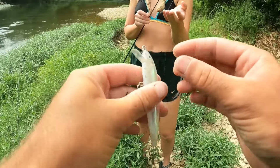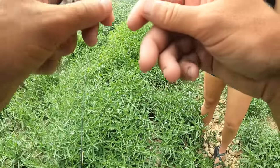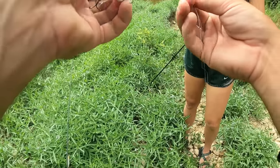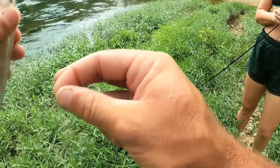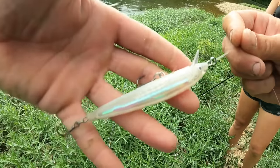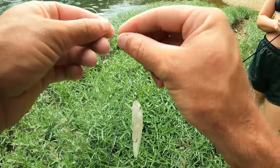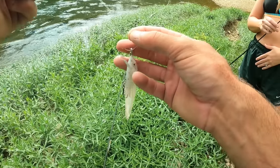Yep. We've been catching some nice ones on the jerkbait, so we've already cut off the shaky head. We were actually about to tie something else on, so while we already have nothing on there, we might as well tie this bad boy on, right? Oh yeah. Now, I have no idea if somebody got mad at this bait because it didn't work and they chunked it, or if a big smallmouth broke it off, but there's no fishing line attached to it. Somebody could have just flipped and lost it. They're probably missing it. I think it's a pretty expensive jerkbait, but it's ours now and hopefully it catches a big one. It's exciting.